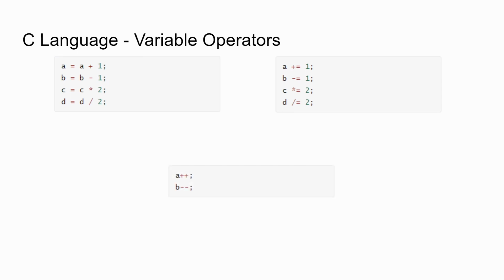Now, in the case where we're increasing or decreasing a value by exactly 1, there is another special case, which is the increment and decrement operators. What this is going to do is give you the value of a, and at the end of the line, it's going to increase it by 1. So if I printf a++, and the a is 1 right now, it's going to print 1, and then as of the next line and for the rest of the program, it'll be one more. It'll be 2. If you need the value to increment immediately before the line executes, you can put the plus plus or the minus minus before the variable and it will do it in place, then execute the line of code.